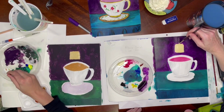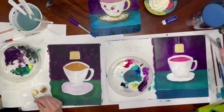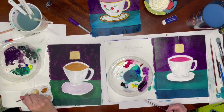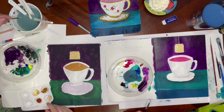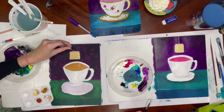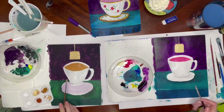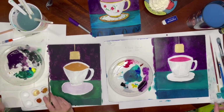Oh, I got green in that too. Yeah, because otherwise the risk is having a very bulbous string, a thick string on the tea bag. Not always desirable. No. I went a little darker because I don't know what I'm doing. Nicely done. Thanks. Oops.